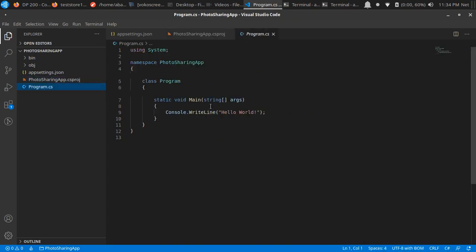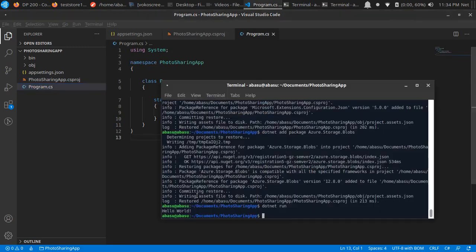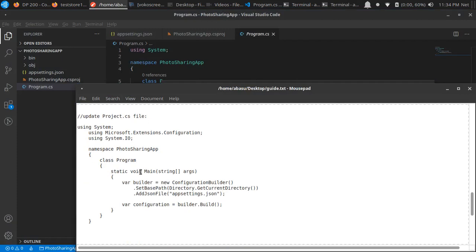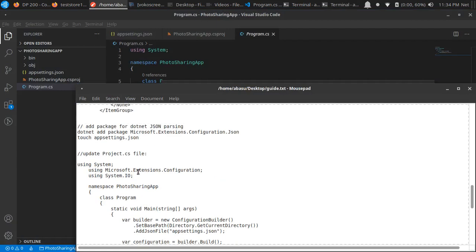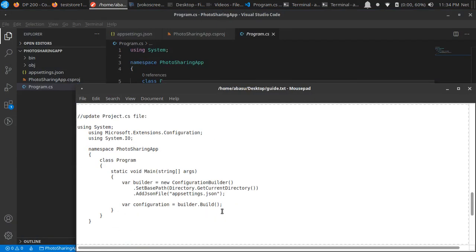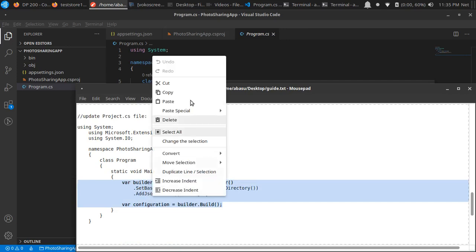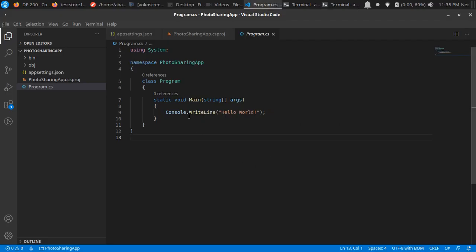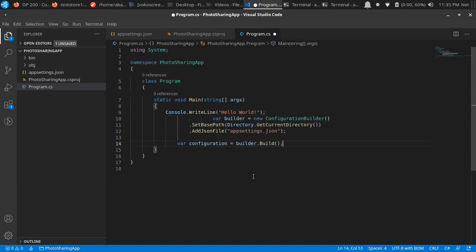But we have not changed anything in our program.cs file, so let's do that next. We first need to add a little bit of code for the settings, to be able to read the settings. You can keep this hello world if you like, it doesn't matter.